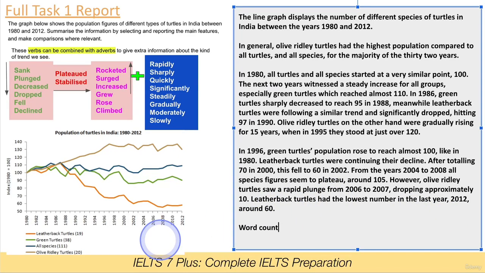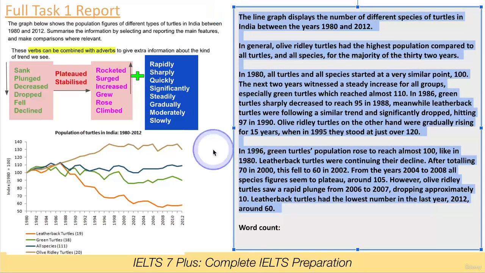Okay, so you can see that we are bombarded with information here. It would be really easy to just relay everything back, but the skill here is to pick the most striking bits of the information, and we don't want to talk about everything. We just want to talk about the most interesting parts, really. Okay, so let's count these words and see how we're doing.